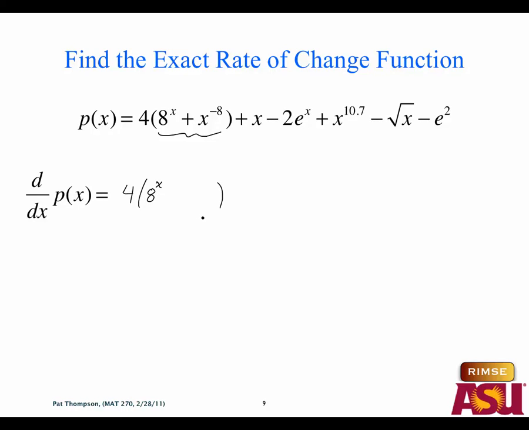So exponential functions, we know are a constant times the original function, right? What's the constant? Natural log of the base that you started with. Okay? So I showed it in the rule before, so usually you write it after. Okay? X to the minus 8. What rule do we use? Power rule. It'll be negative 8. X to the... So the question is, is it negative 7 or negative 9? You literally subtract 1. Negative 9.